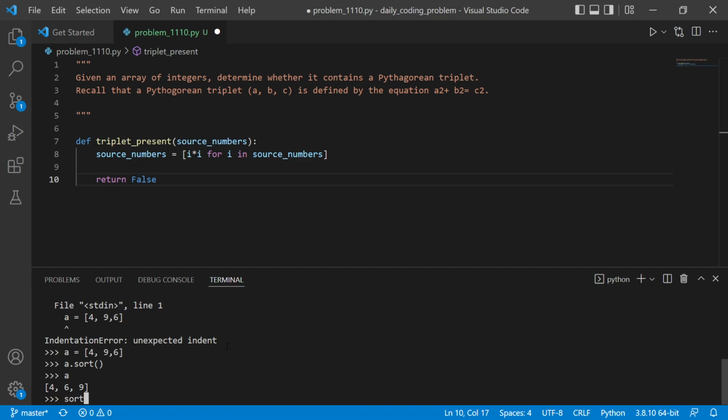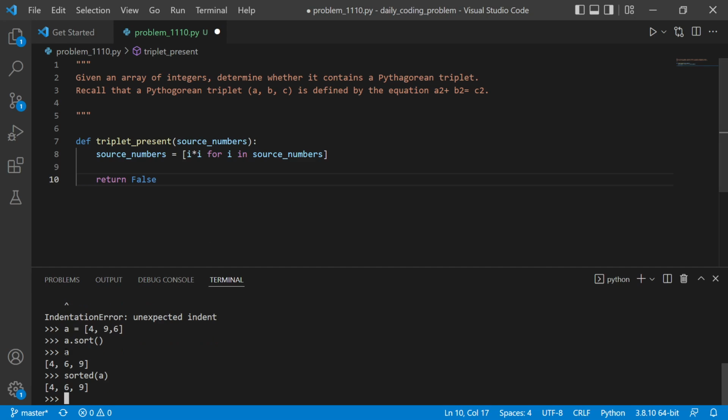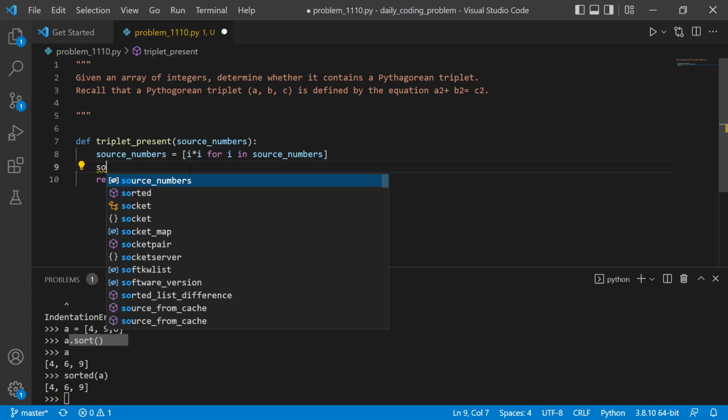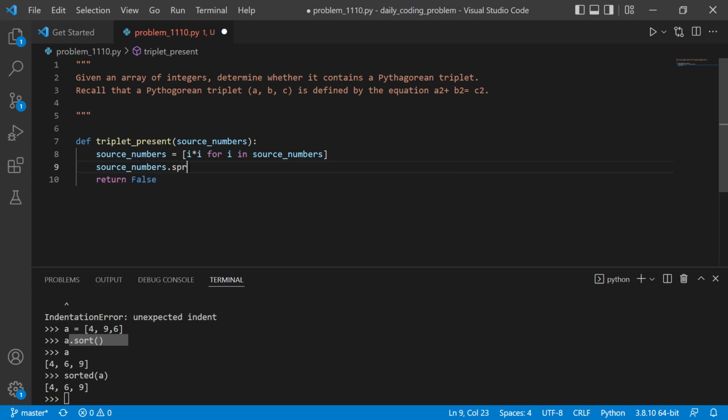Or we can even call the sorted function. Yeah, a dot sort only we can do. So what we will do is the same way, source numbers dot sort, right? So this would be our step 2, sort the squared numbers.